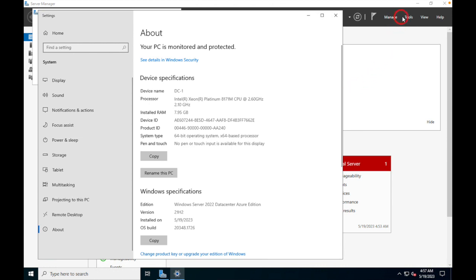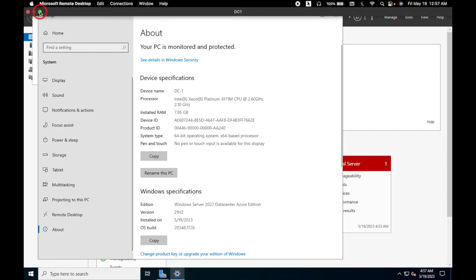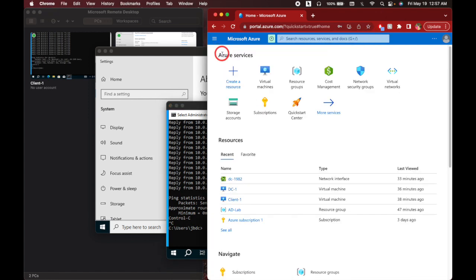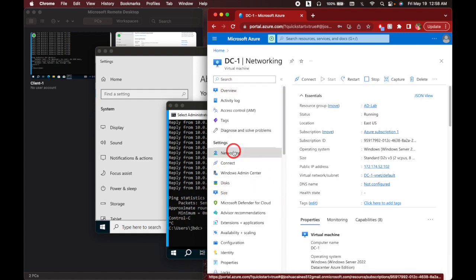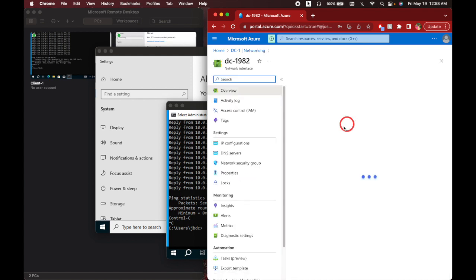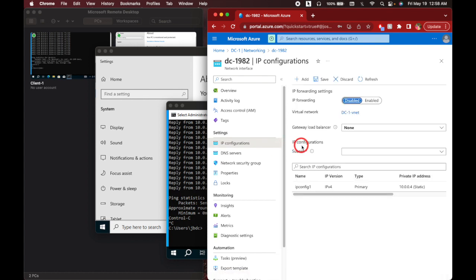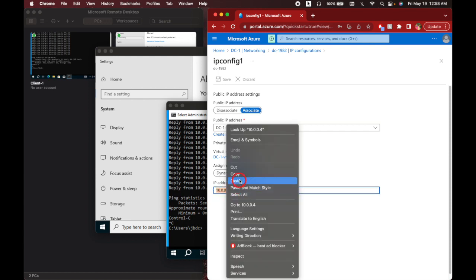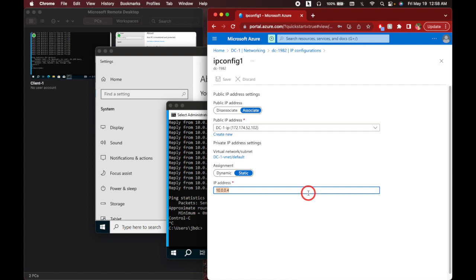Alright, so let's see. Minimize this, and this one. Pull that up. And before doing it within client 1, we're actually going to hop back over here to the portal. Alright, so let's go to DC1, networking, IP configuration, this is the, copy that one, there we go.